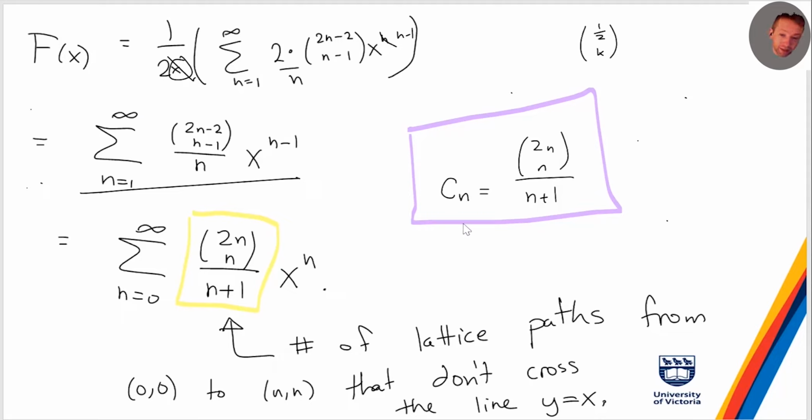But yeah, so this is the number of lattice paths that don't cross the line y equals x. And remember, if you just count all the lattice paths, it's 2n choose n. So it has that in it, right? 2n choose n. But personally, I would have never guessed that it's 2n choose n divided by n plus 1. That's bizarre, but that is the answer. And if you went and checked some small values like n equals 1, n equals 2, n equals 3, it's going to match up with what we found before.